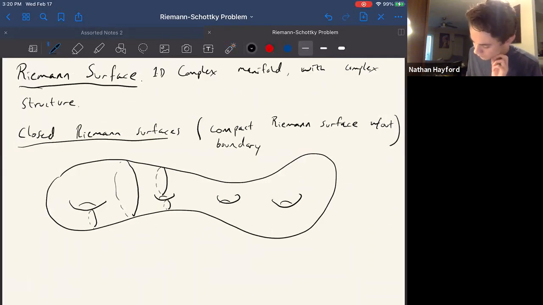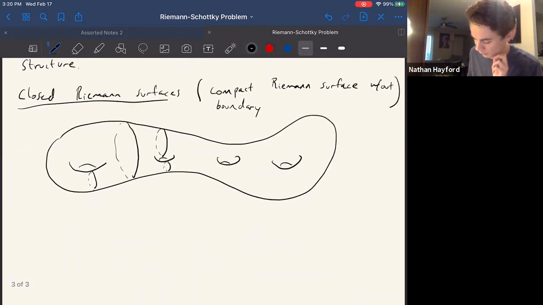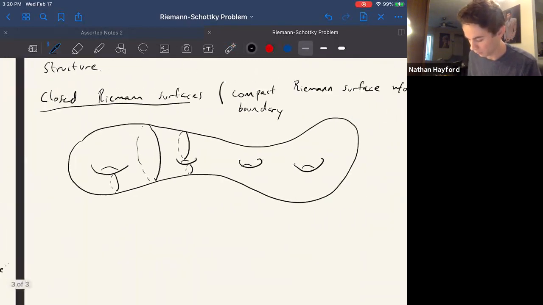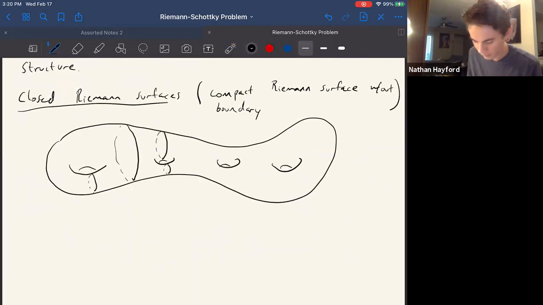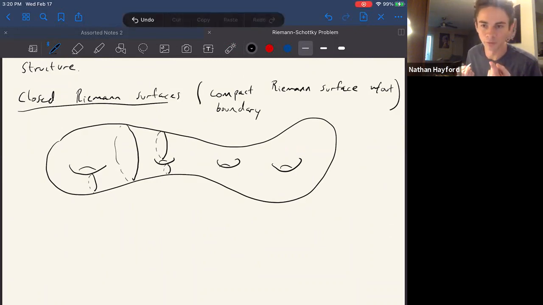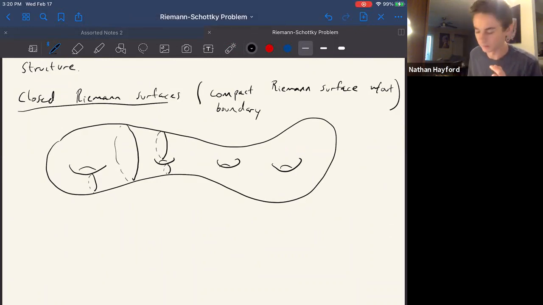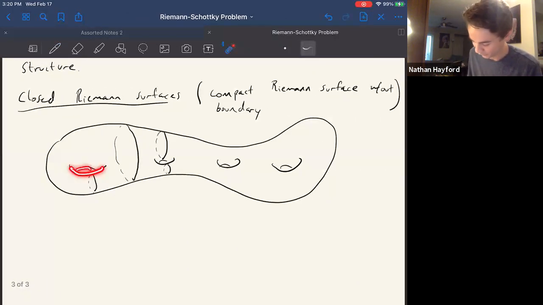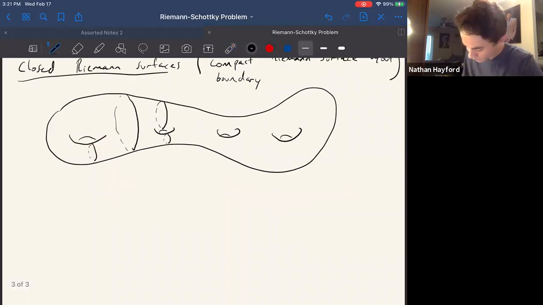So similarly for closed Riemann surfaces, there's a count of the number of parameters. That's the first analog between what we were talking about before and what we're talking about here. The problem again is we want to talk about conformal equivalence of Riemann surfaces. And clearly two Riemann surfaces can only be equivalent if they have the same genus. So the characterizing factor here is not the number of holes, but a different kind of hole, the number of handles you can think of in this surface. In this case, this one has 4. This is called the genus of the surface. I think everyone here probably knows this already, so maybe I'll skip ahead a little bit.